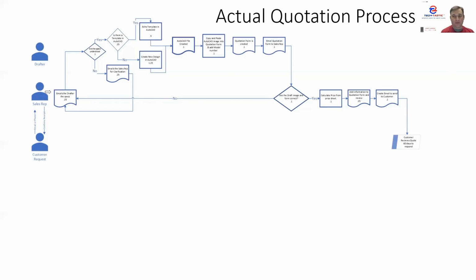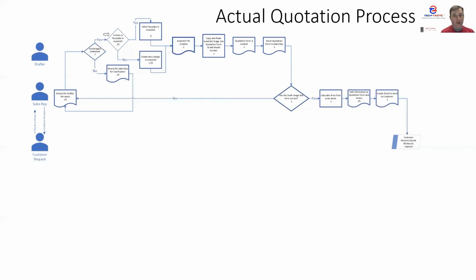The sales rep will then email the drafter the specs. The drafter actually then has to read that email and has to check to see if they fully understand all the specs that they are asking for. Are there any questions with it, or is it something that's pretty standard? If it's not, the drafter is then going to go ahead and email the sales rep for clarification or call them. And then we start this whole loop back over again.